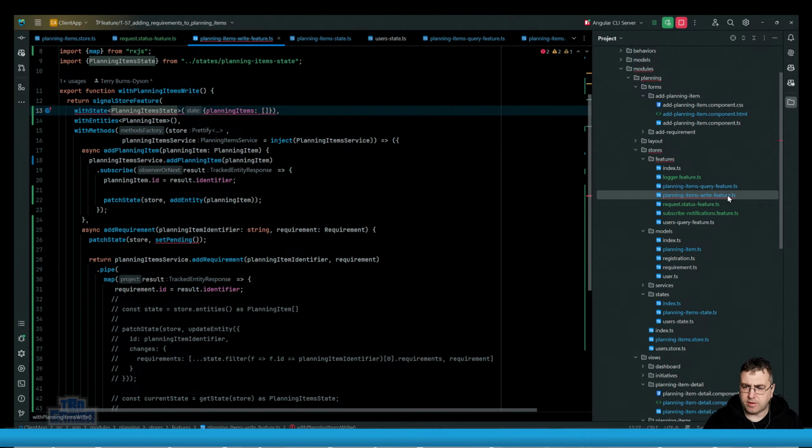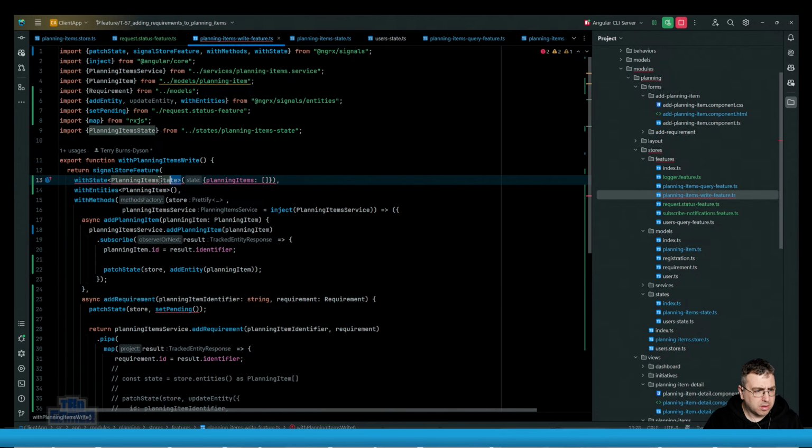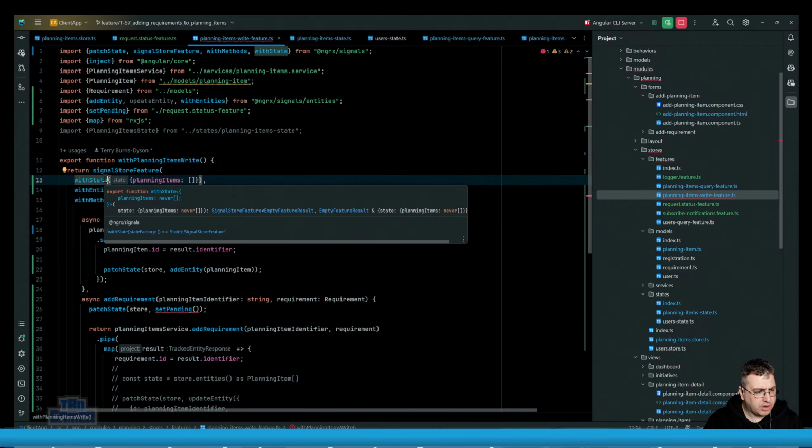So I could actually rejig this to be requirements feature, and then it's still in the same signal store, but I have then focus on requirements. You can't genericize that? I thought you could. Yeah, you can.